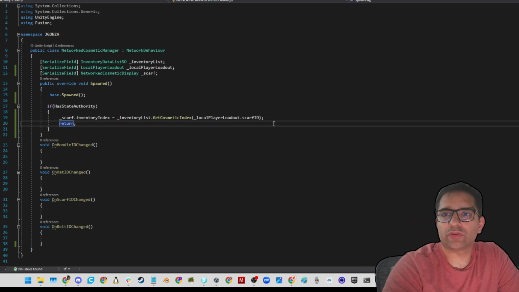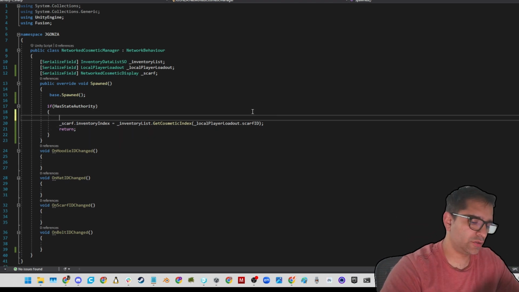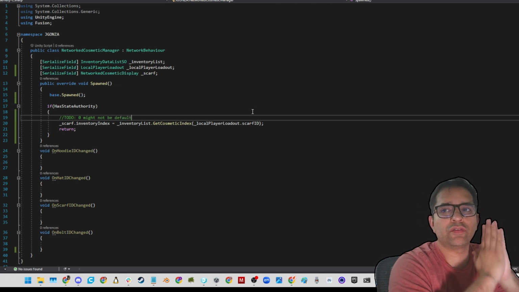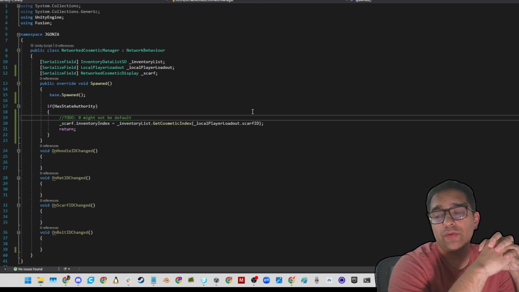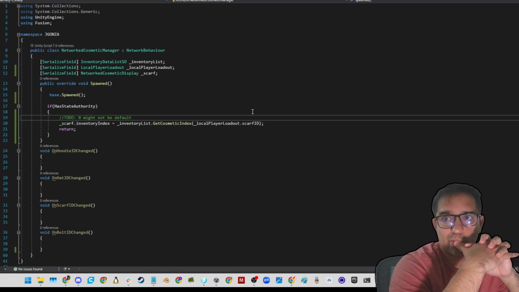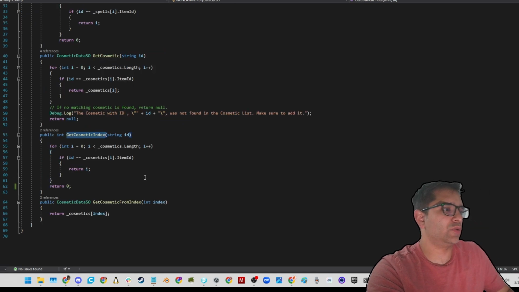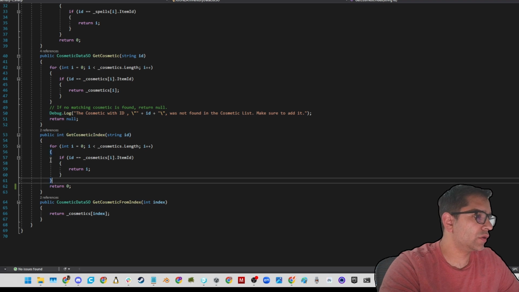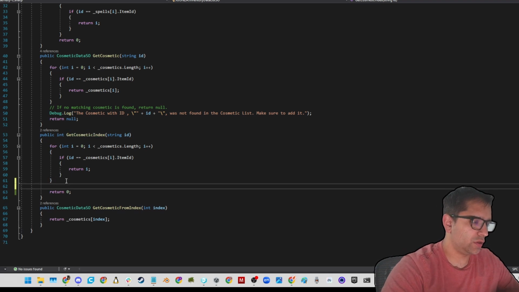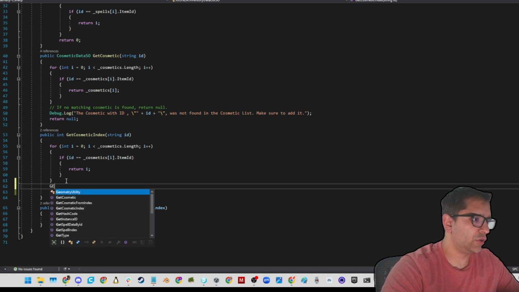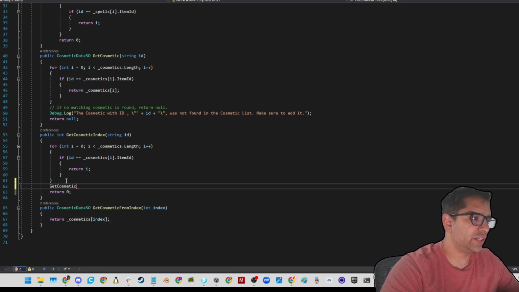Index 0 might not be the correct one. Okay, so I got in here to do, and I'll update you guys next week. The 0 might not be default. Okay, so we need to figure out a way to say, okay, if the value is not found, what is the default? And what we could do is, in here, we could write a find cosmetic. We could do a get cosmetic. At that point, there's something wrong, but we should find the cosmetic, and we can say main or whatever.